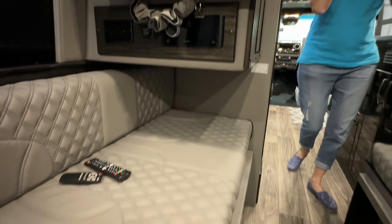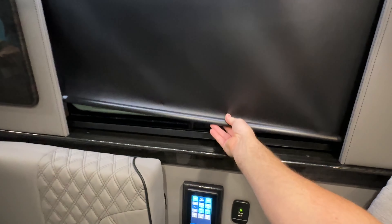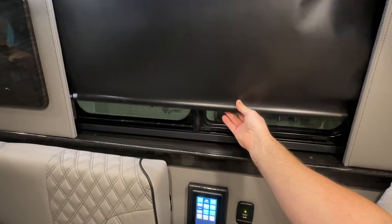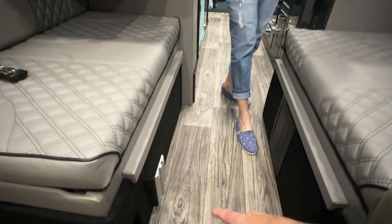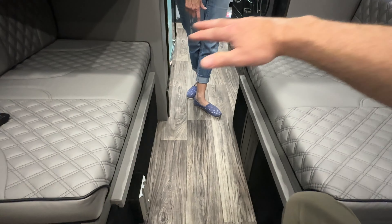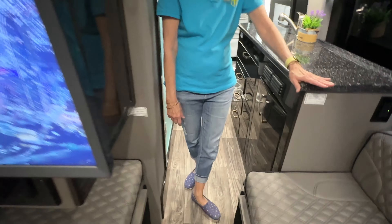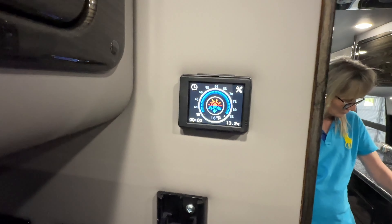There's another screen back here where you can control the lights, the water pump, and climate control — so you don't have to get out of bed, you just push the buttons. You've got some blind shades, these windows open up. There are cup holders back here, which is really nice. There's a table that mounts to this bracket — they call it the Laguna table — so you've got a table right here, like a dinette. There's your diesel furnace control — it's very quiet and it puts out a lot of heat. Got quite a bit of storage.